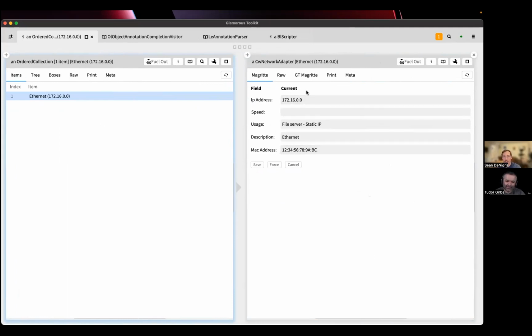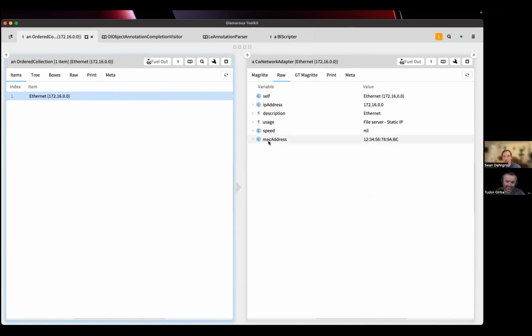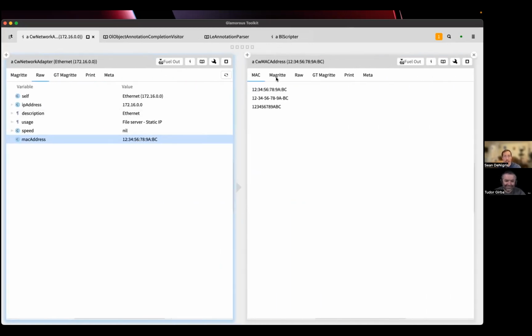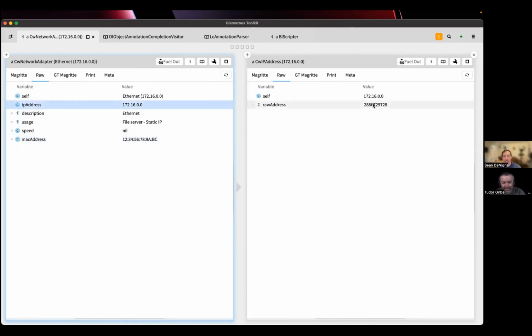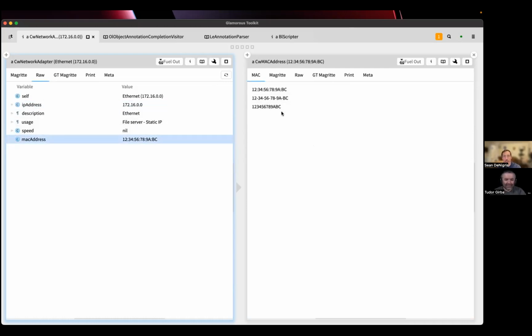It's interesting when you implement stuff like this, you end up learning obvious, but mind-blowing things, like that a MAC address is just a number. It's an easier way to type it or to think about it, but it's just a number. And an IP address is also just a number. But when you reify, all these little things start to become easier.